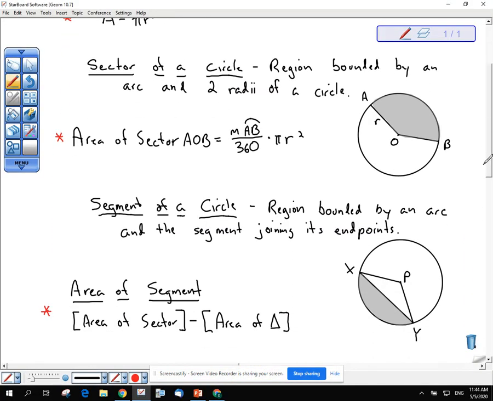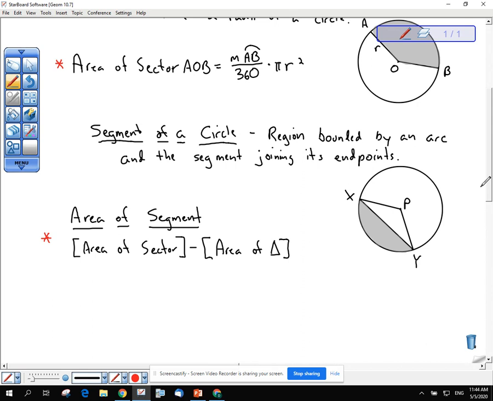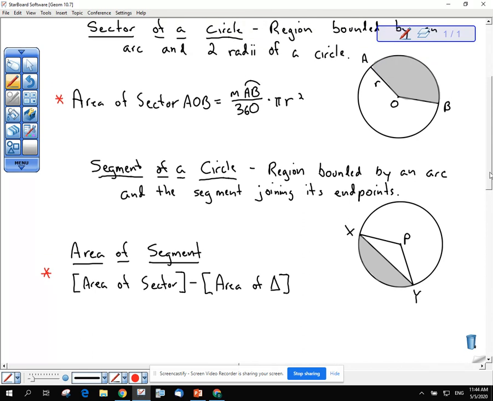The last thing and the most in-depth thing is what's known as a segment of a circle. A segment is defined there as a region bounded by an arc and the segment joining its endpoints. And you might look at that and say, hey, you can't use the word segment in the definition of segment. But you understand that we have 2 different segments now. This is the definition of the segment of a circle. We already have a definition for this segment, right? That segment has endpoints X, Y. And so it's bounded by the arc XY, that minor arc, and segment XY.